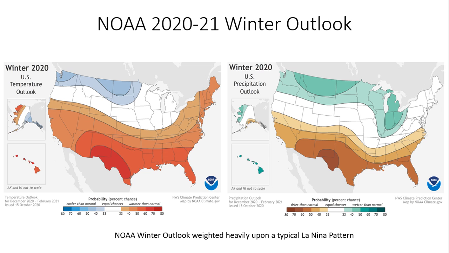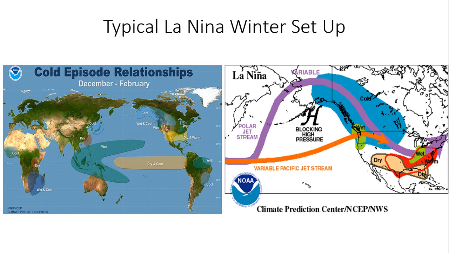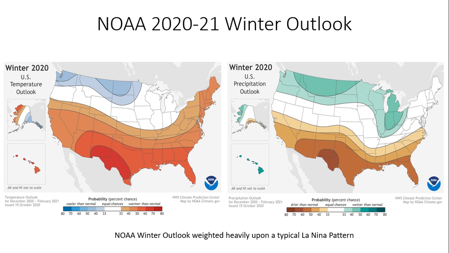The graphic on the right shows the NOAA precipitation outlook for the winter of 2020, December to February. And you'll see the green shading indicating above normal probability of precipitation, a higher probability of above normal. And then the brown shading, again, dry along the Gulf Coast states in a La Nina, typical La Nina setup. So the NOAA outlook really does mimic the actual La Nina winter setup here. The general conditions you would expect with a La Nina. So just wanted to show that and get that out to you.